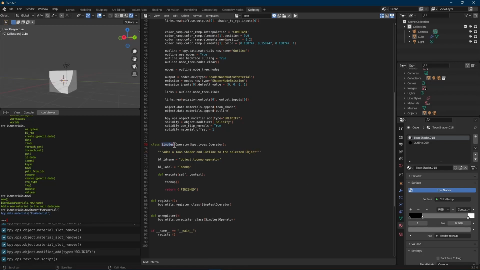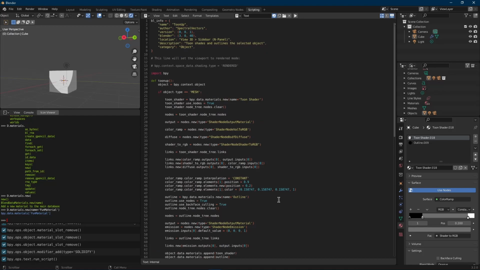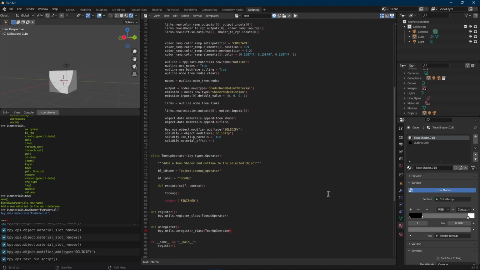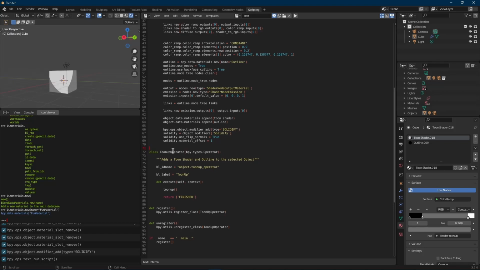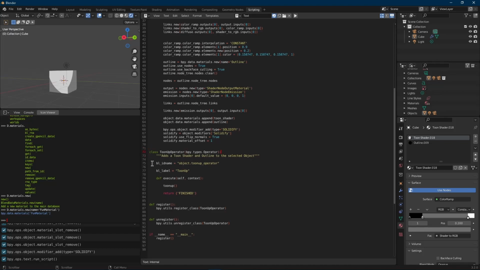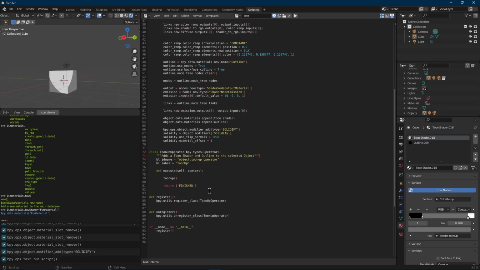And let's call it TuneUpOperator, which means we need to copy and paste this down here. Okay, and I think that gives us our function. So we've got the code that now works. We've got our operator set up.